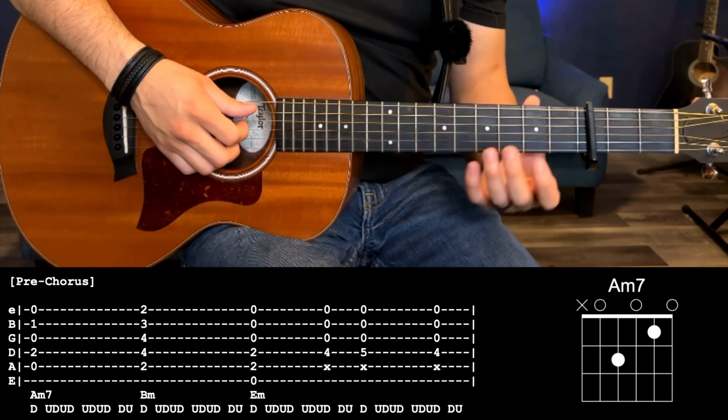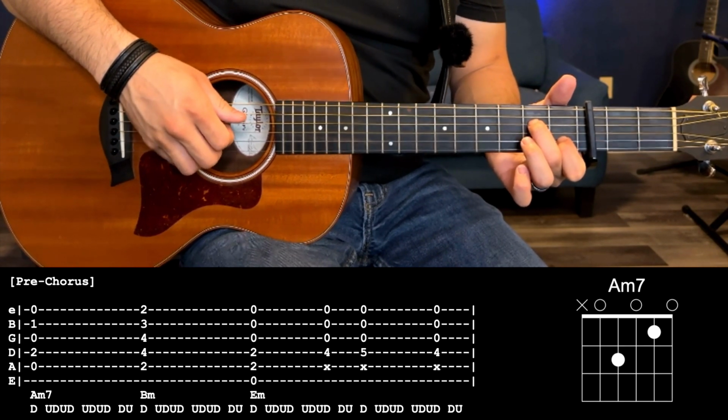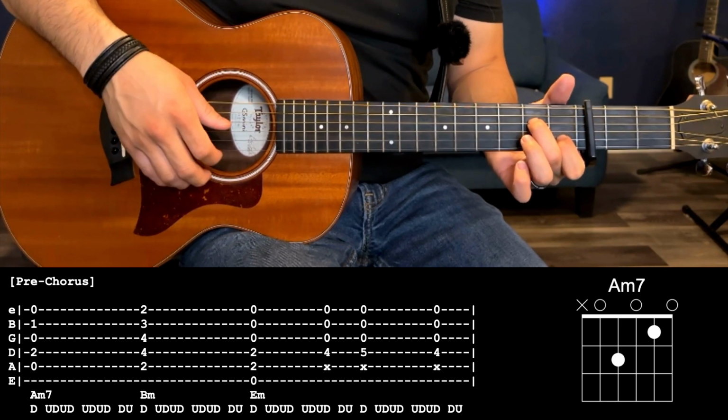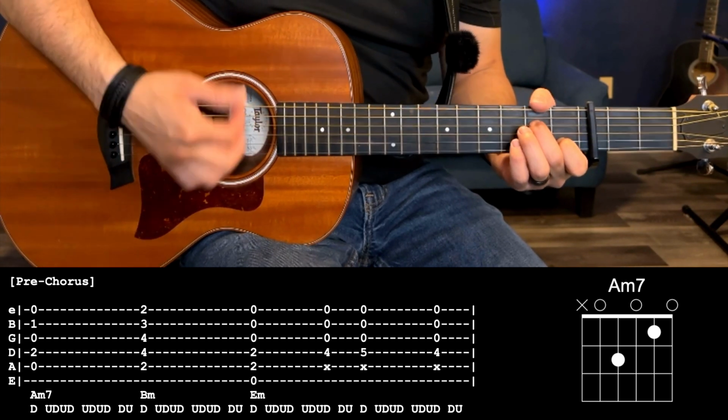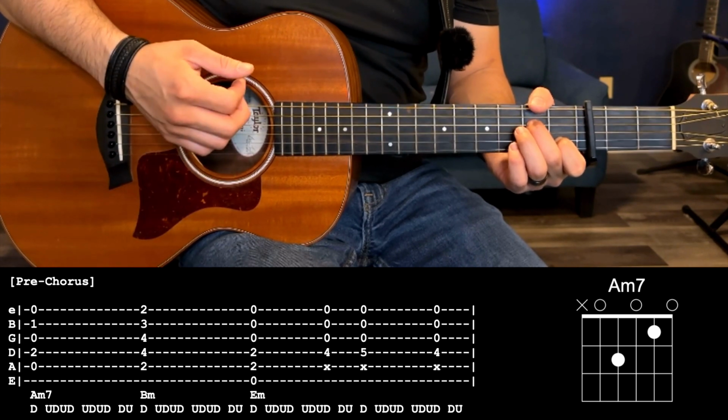So we're going to start this progression off with an A minor 7. That's going to be open A, 2nd fret D, open G, 1st fret B, open high E. And we're going to strum this one down, up, down, up, down, up, down, up, down, down, up.